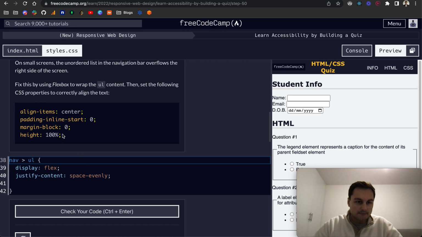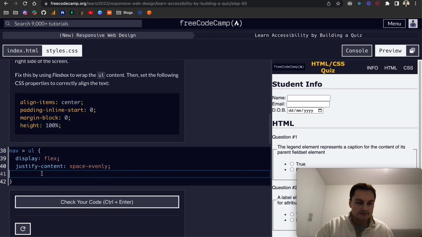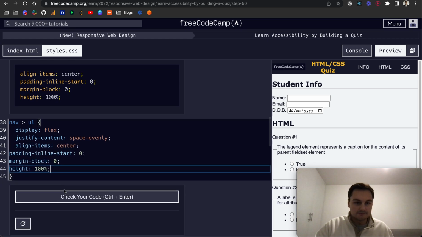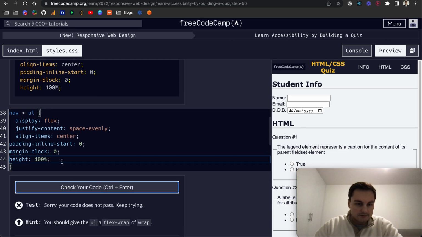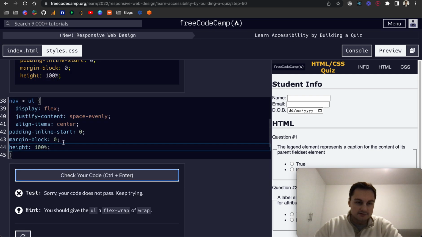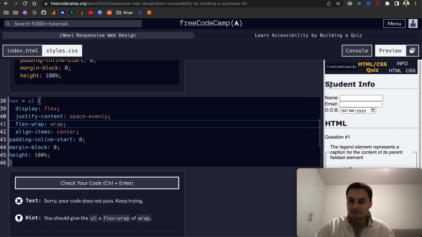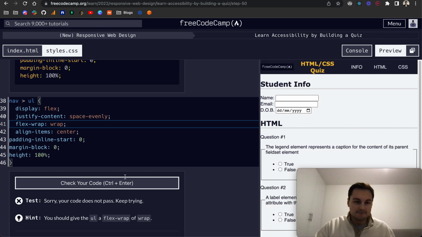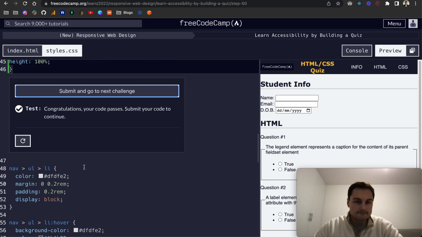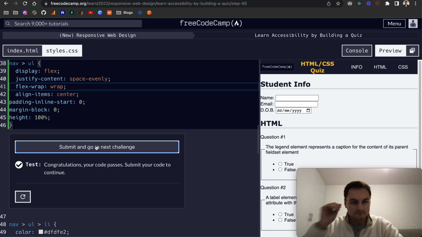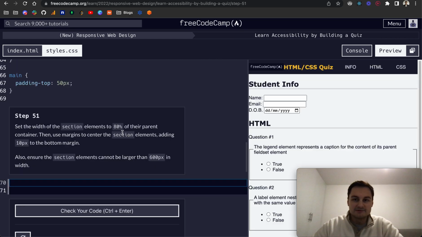So let's see, we are using Flexbox here, so let me just see if that will apply to them. Flex wrap, to wrap the content. So we want to do a flex wrap and wrap. What this is going to do is, now, when we go over, you can see here it's wrapping down, which I guess is okay for now. Is it not working? There we go. So that passes the test there. Sorry, laptop's been a bit slow today.